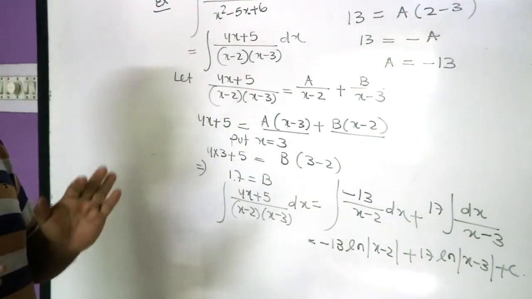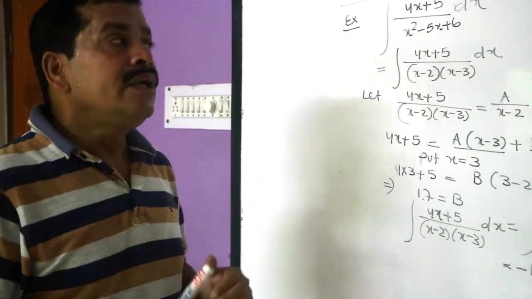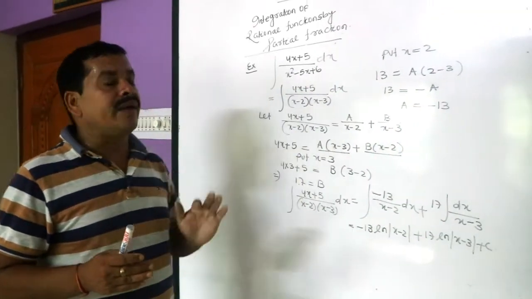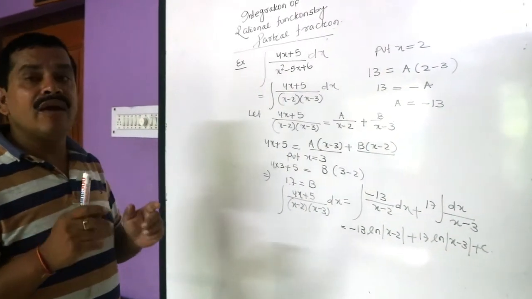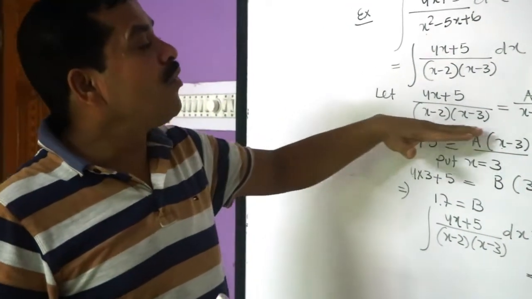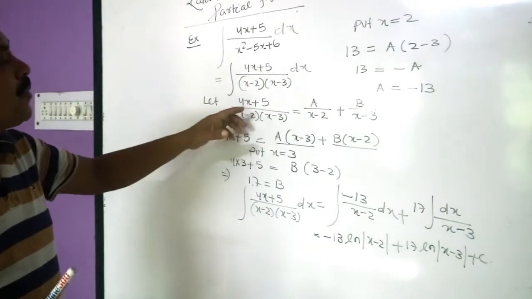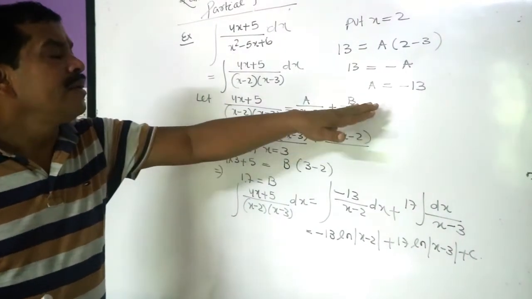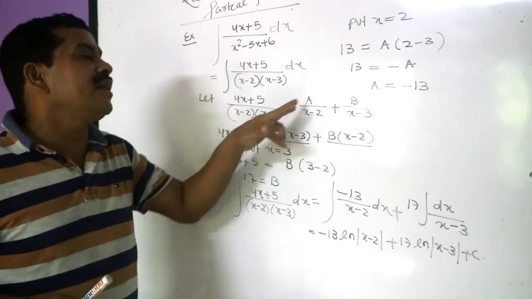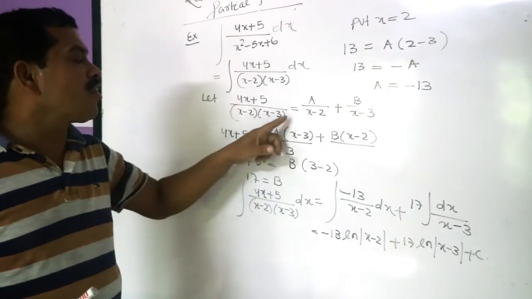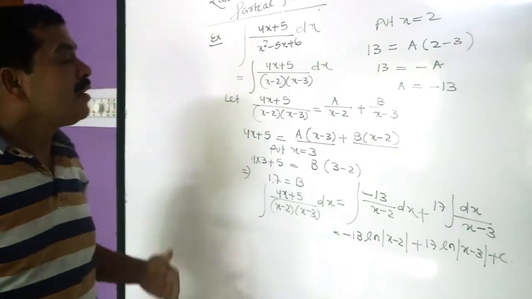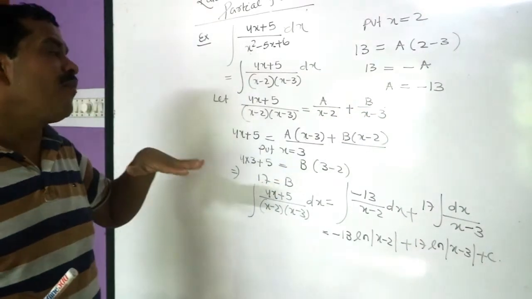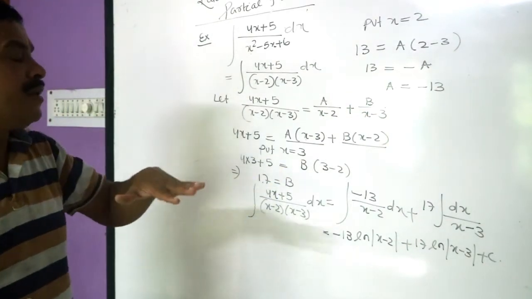Check whether the rational function is proper or improper. If it is proper, then you factorize q of x. Then after factorization, the partial fraction can be carried out. If the factors are linear and non-repeated, then you follow this procedure. If it is factorized already, then you take just a by the first factor plus b by the second factor. If another term is there, then you take c by it. If there are 4 terms, then you take d by it. Then you have to find the value of the constants a, b.